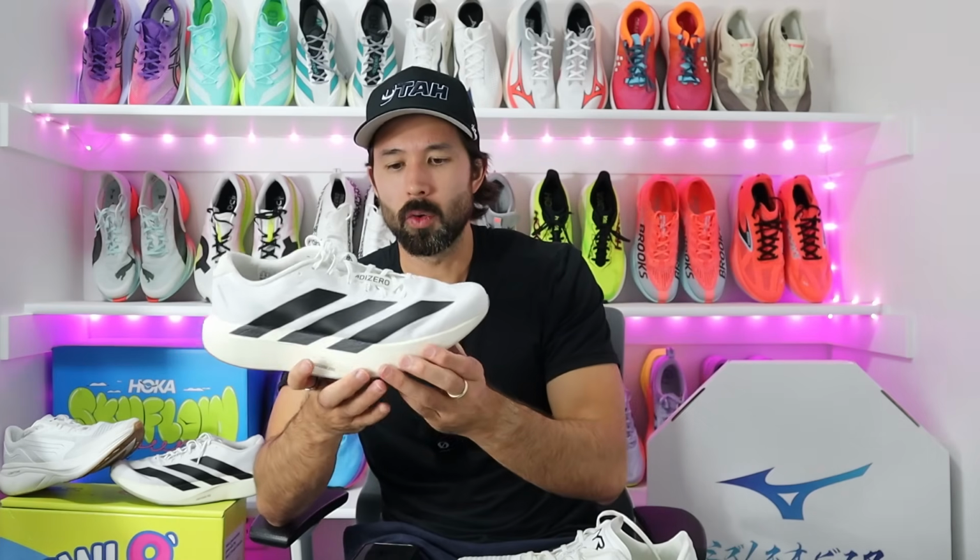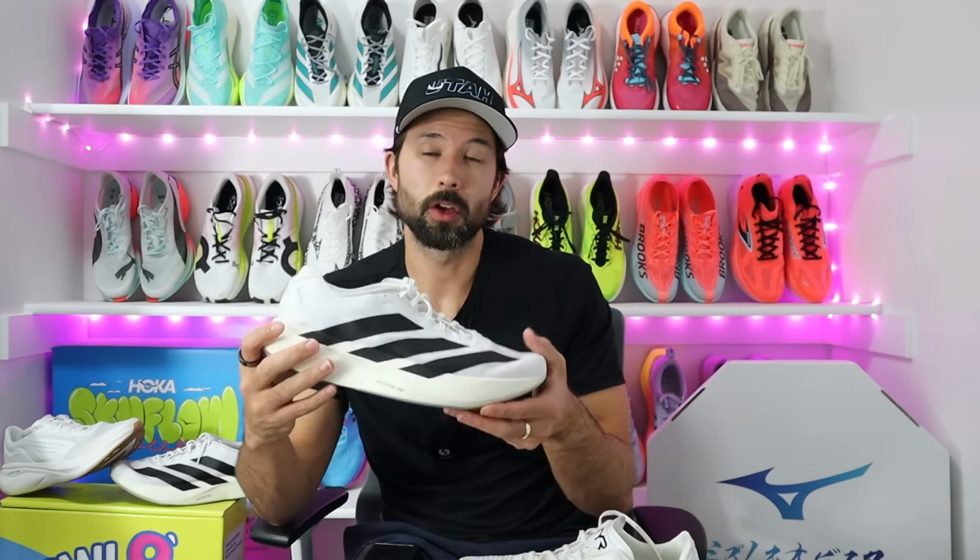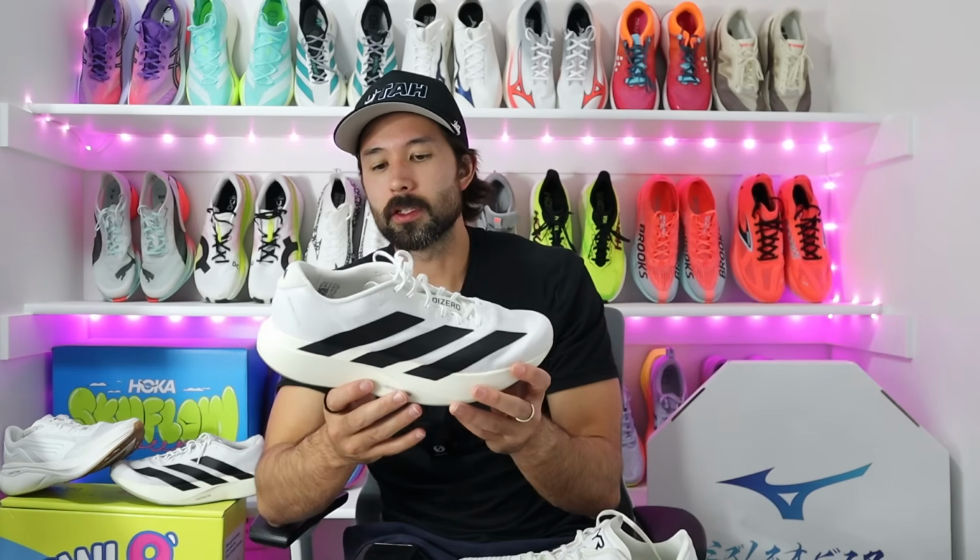It feels a little bit dense when you press on it, but it's soft, it's comfortable underfoot. I find this to be one of the more pace versatile foams on the market, or midsoles on the market. I feel like it's capable of going as long as a marathon, right? I've done some really nice long run workouts in the shoe where I felt phenomenal. I feel like where it lacks is maybe in that short, fast pickup range.